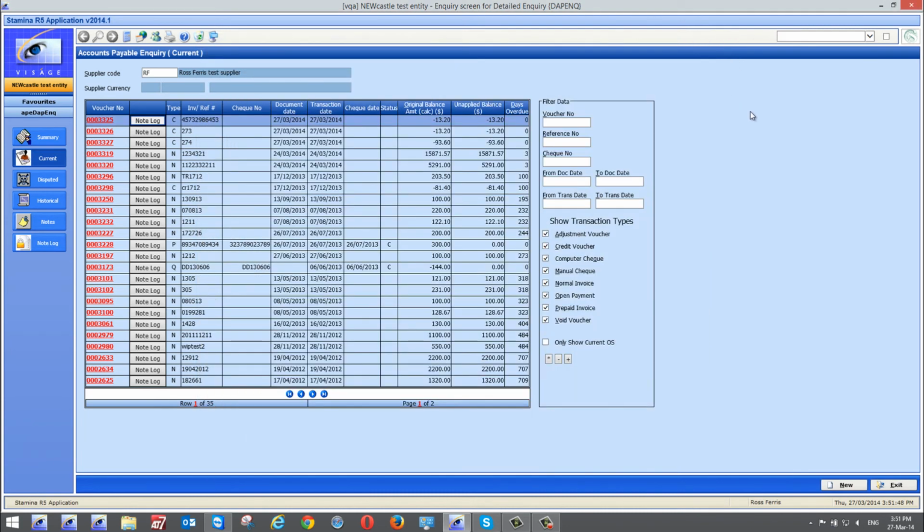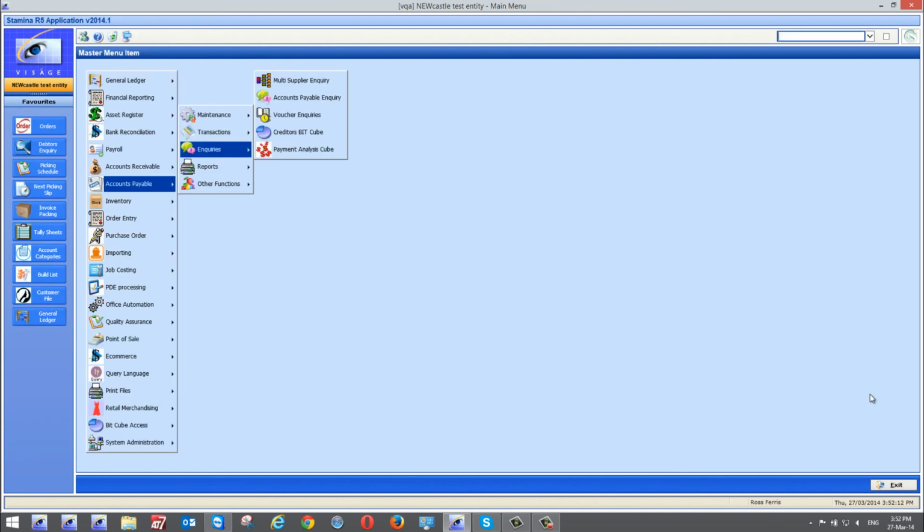Now that subtle change, what it means is you aren't waiting for the supplier to issue you with a piece of paper, you're claiming the credit straight away, and the disputed transactions are there simply to track those credits which you've claimed, which as yet the supplier hasn't issued you the paperwork or hasn't recognised. And obviously you can use the disputed transactions for any other disputes. You may get a statement that comes in that has an invoice on there that you have no idea what it is. You can record those as disputed transactions, as we've looked at in the past.